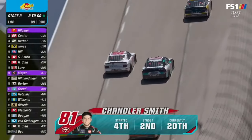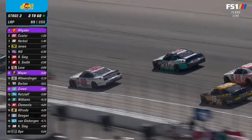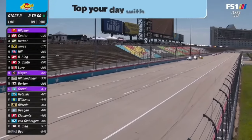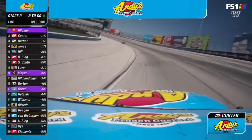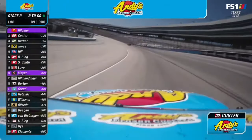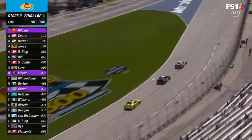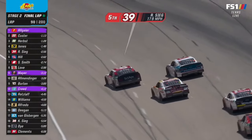Daniel Dye had the early problem but has come back to run inside the top 20. Two to go in the second stage. Allgaier 1.3 seconds in front of the duo from Stewart-Haas — Custer and Herbst. Brandon Jones up to fourth, and Hill has fallen back to fifth since the restart. We saw this out of Austin earlier — not a lot of fire-off speed. Unfortunately, was in third, back to fifth, with Ryan Sieg now in position to pass him down on the front stretch.